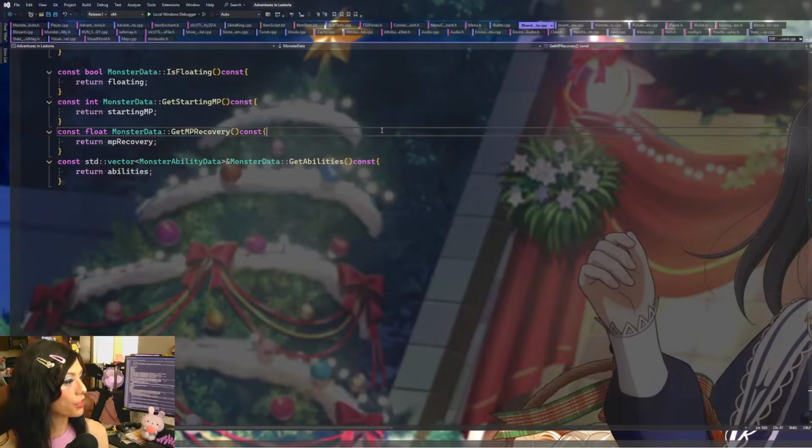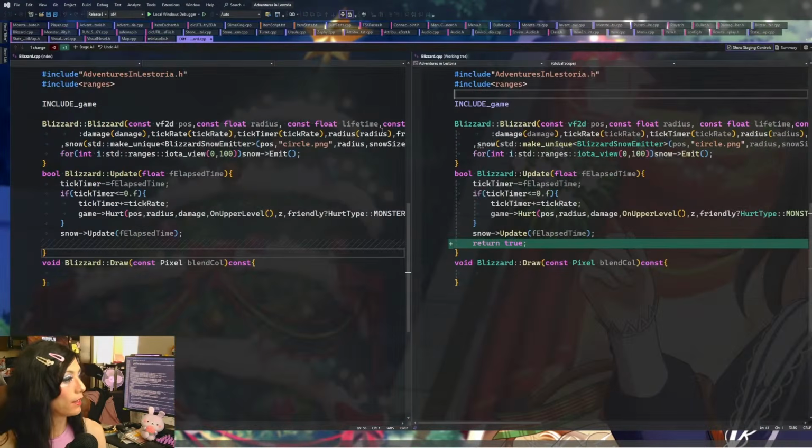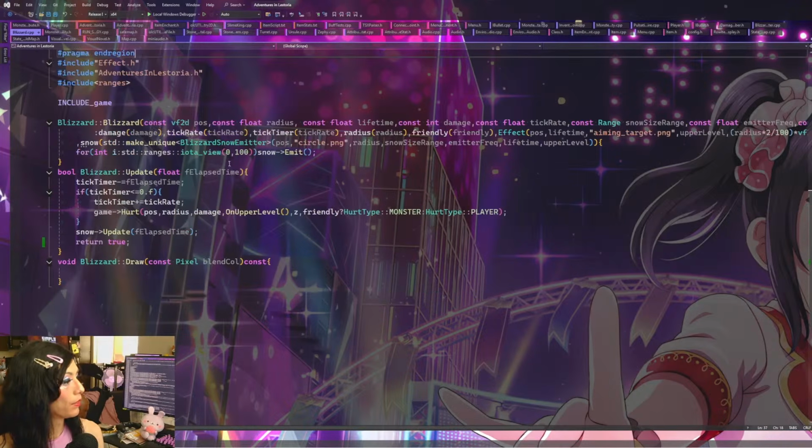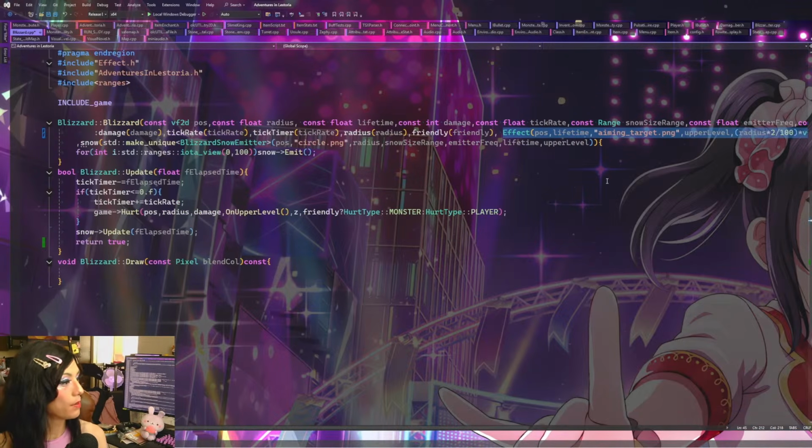I really like that. So if current cast and cast radius exists, then we're going to draw a circle. That circle, again, will be like that targeting circle that we had before, but I guess it's going to be a different color, like an orange color or something. We can actually copy most of it from the Blizzard ability, because we wrote that earlier with that intention in mind. So, yeah, it would be this right here, the Blizzard Snow Emitter. No, that's not it. Aiming target right there. It creates its own effect that has that. So maybe we're just going to copy this for the most part to indicate that for us.